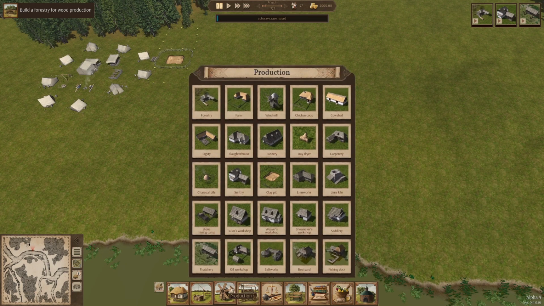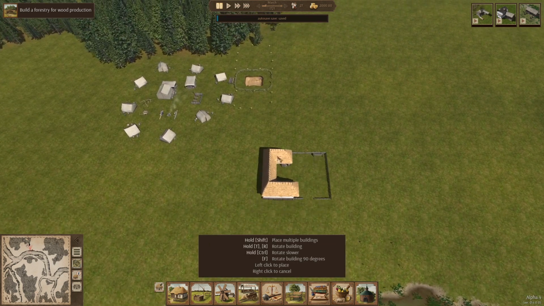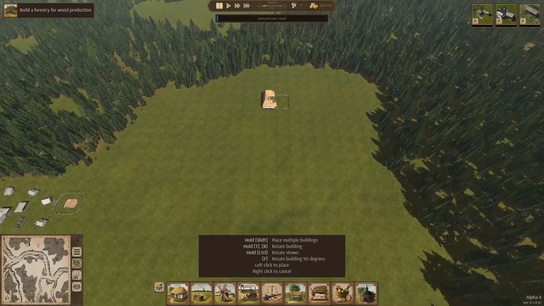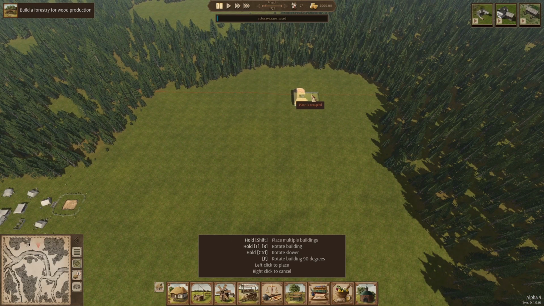And then, of course, we're going to have a farm set up as well. Try and get the women working and doing something this first summer. So let's find a spot for the farm. Now, we do have a ton of open space right here. This, of course, is the boundary on the map.